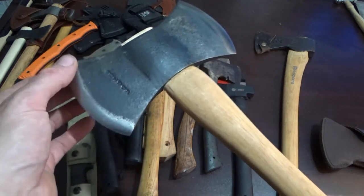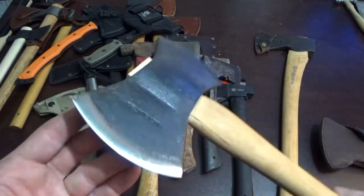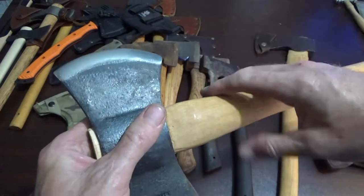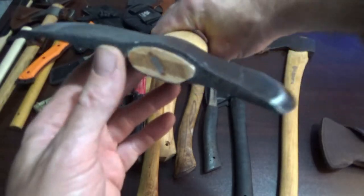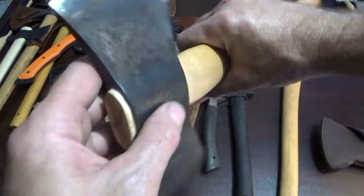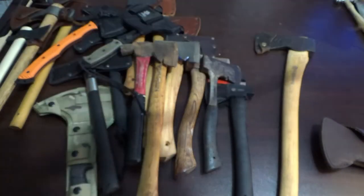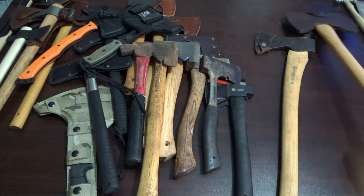Also, guys put different styles on here. So the edge geometry might be a little bit different. One is for chopping the tree down and then the other one would be for splitting it, okay? Sometimes you can see it in the picture. I don't know, it's hard to see. I'm getting the whole fisheye thing. But again, very good axe. If you're interested in these axes, I'll put the link down below. Let's see, I'll try to put this away without cutting myself, so that'll be cool. All right, good. That got away.